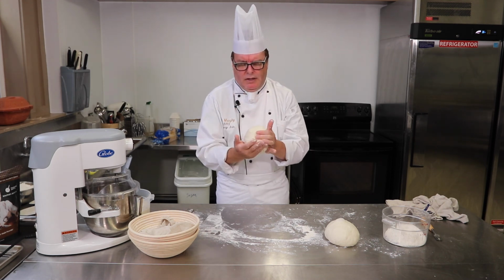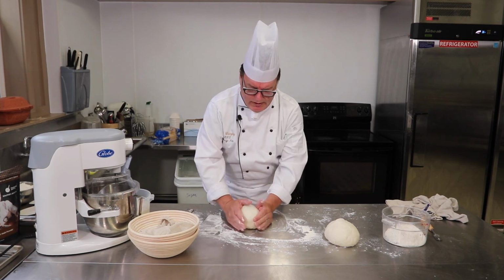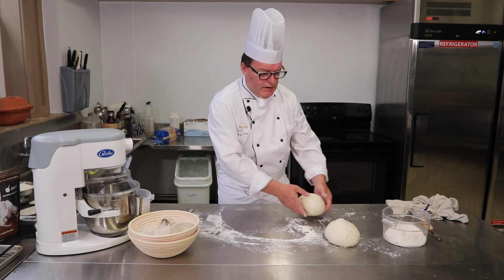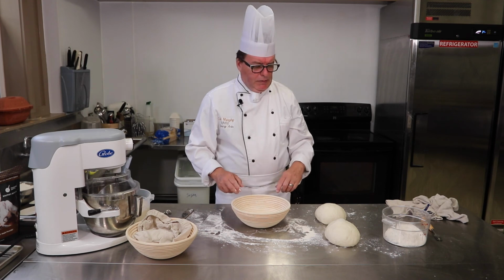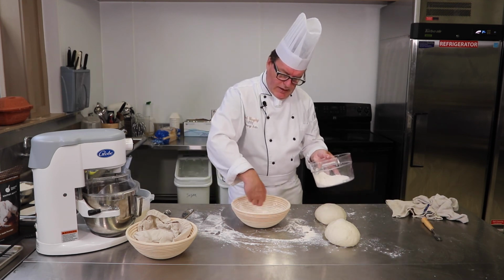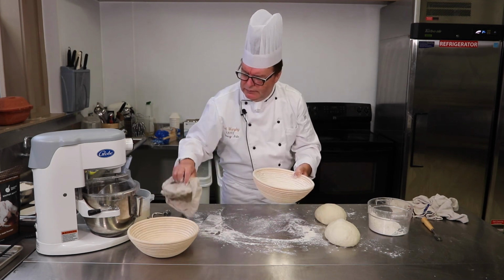And as you do this a few times, you'll find that handling the dough becomes pretty easy. Now I'm going to be putting these into baskets to proof out for a couple of hours. You could use a cookie sheet and just place them on a cookie sheet and cover them up so that the tops of them don't dry out. You could even use a clay pot for this, like a flower pot, and you want, of course, clay. Just flour the inside of it, and you could use that. In fact, some people even use the clay pots to bake their bread in.